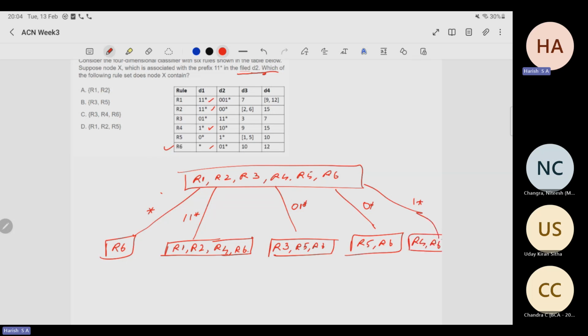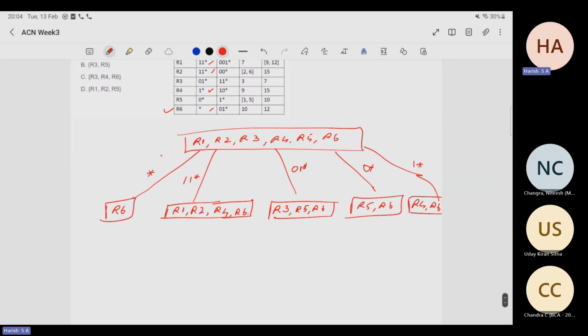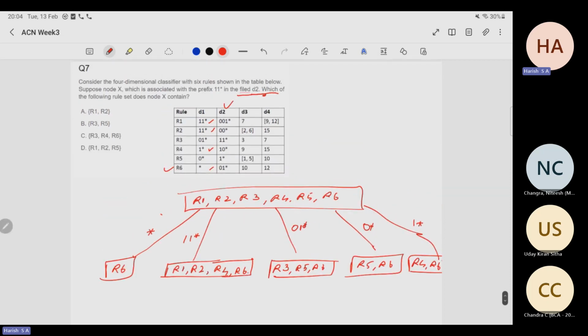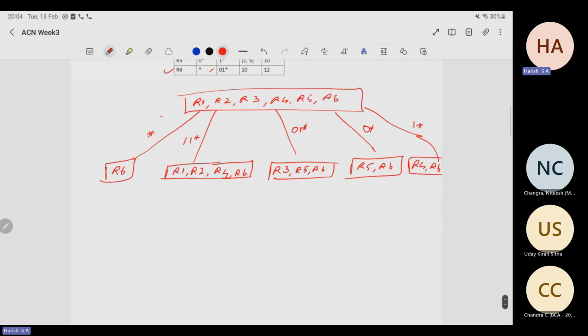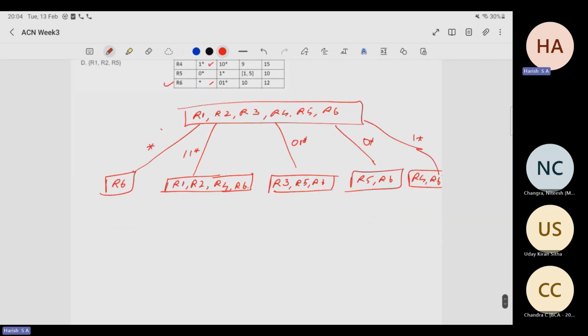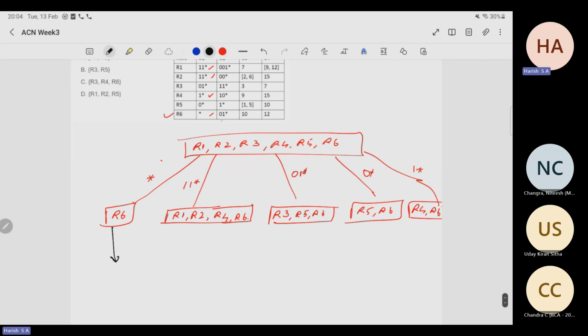So intuitively, this first step is quite easy. Now for the second step, you need to go to the second level. So this follows a very similar rule in the sense that, close your eyes and you can add the second level. So after star you get 0, 1, right? 0, 1 star. So you're getting R6. Eyes closed, you can draw this.